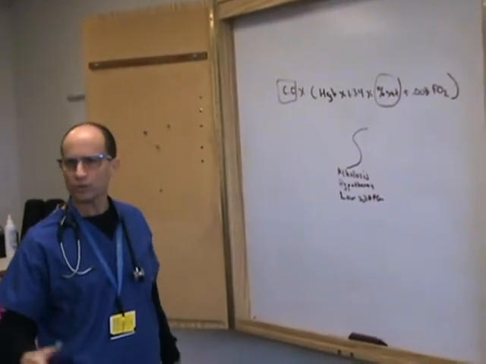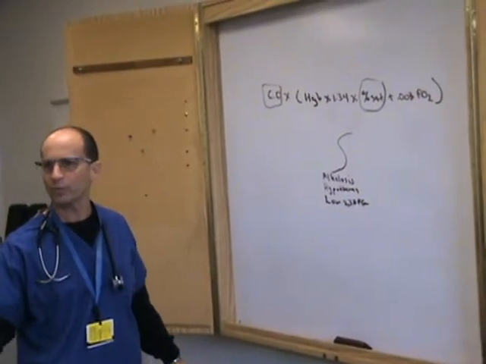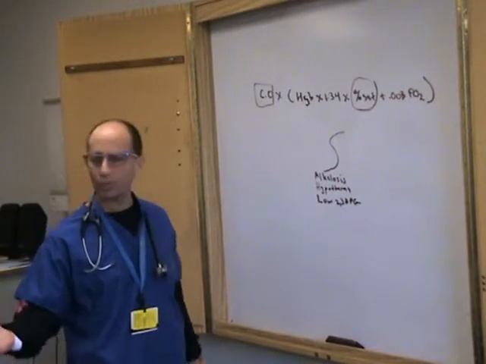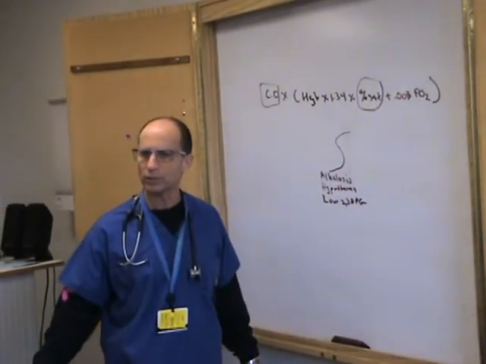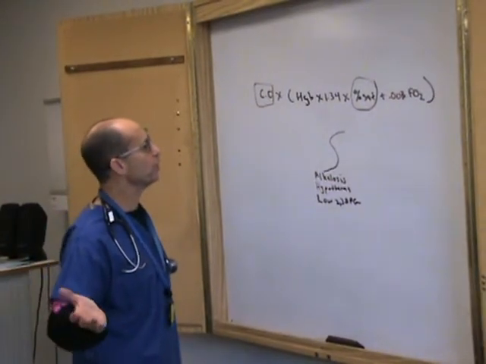And that's why one of the first things I do when I walk in the room is I look at the Foley catheter, if they have one in. They usually do in critically ill patients, and I look at what their blood pressure's been overnight. Those are the two most critical indicators.